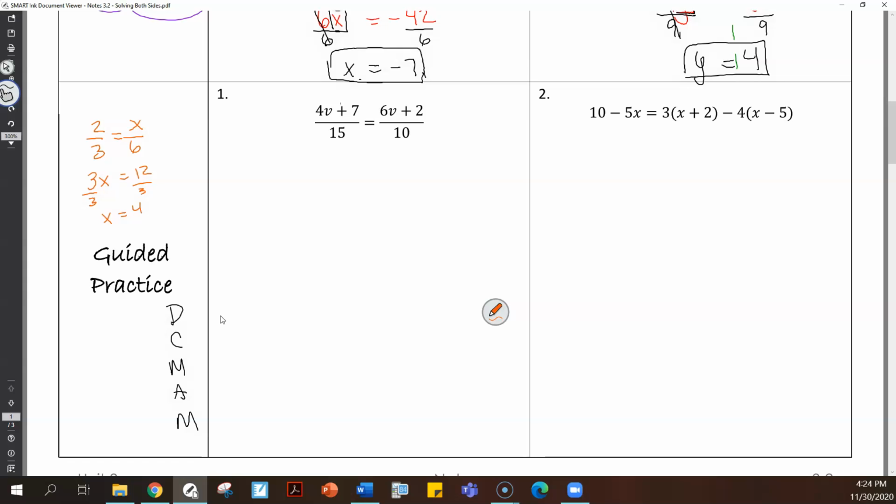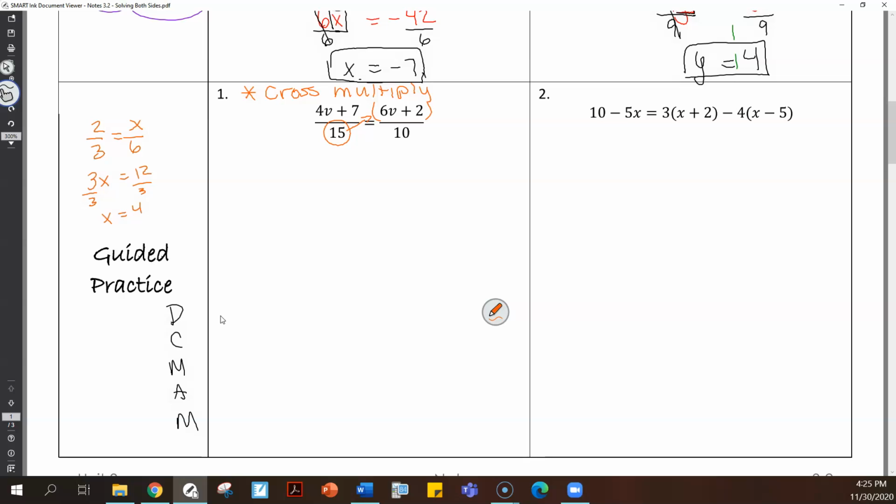When you have big, scary proportions like this, where a fraction is equal to a fraction, you're still approaching it the same way. So when you have a proportion, a fraction equal to a fraction, you are going to cross multiply. And that's exactly what it sounds like. I'm going to multiply in a cross fashion. So I'm going to start with the bottom number of 1, and I'm going to multiply that by the top of the other, that whole thing.